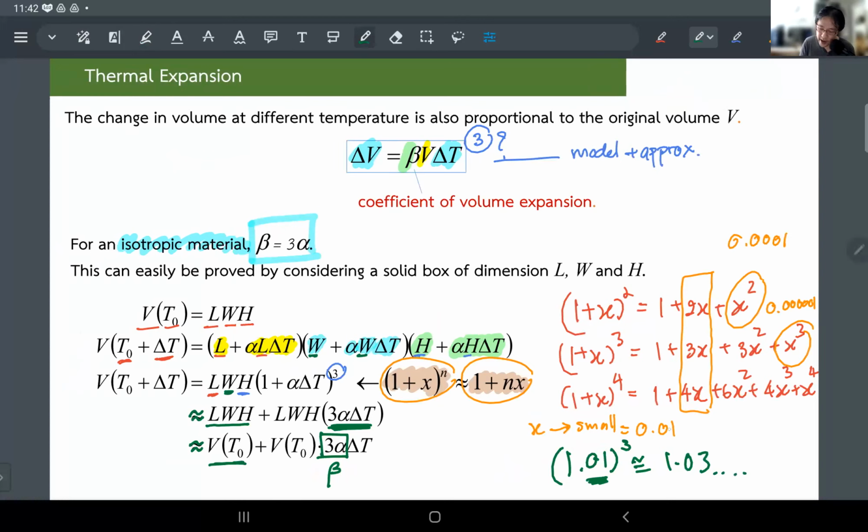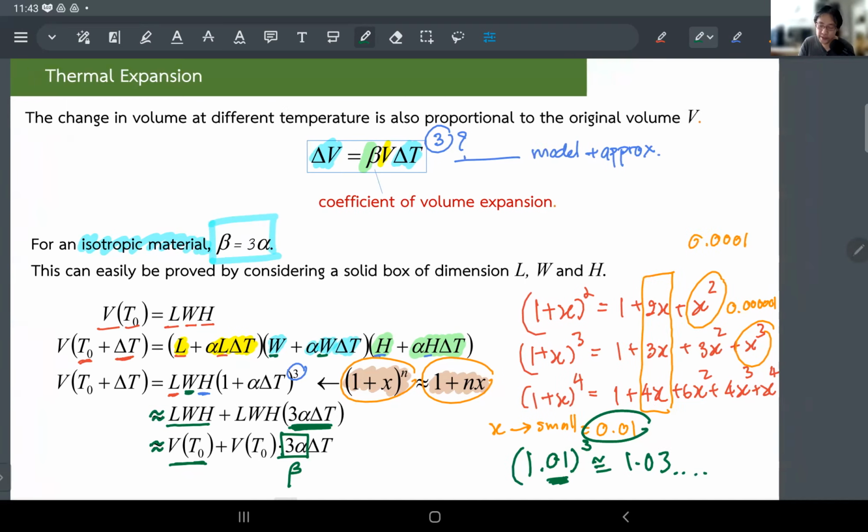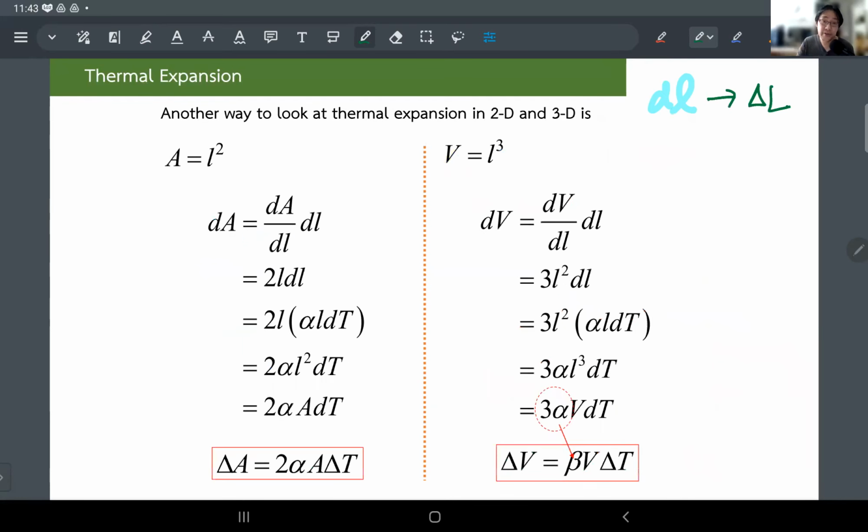Because even here, I assumed x to be like 0.01. But if x is like 0.0000000, then your first-order approximation will be so close to exact already. So it's even nicer to use calculus here. I say, what is the change of the volume, just a tiny bit? I call it dV, the differential change of the volume, a super small change.